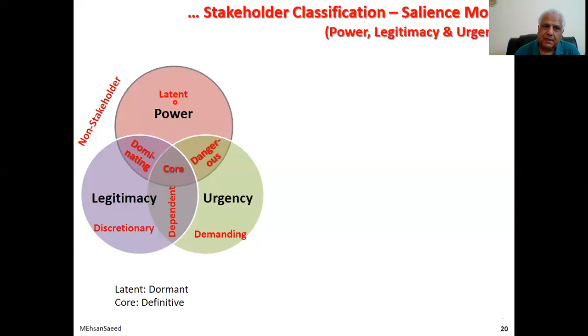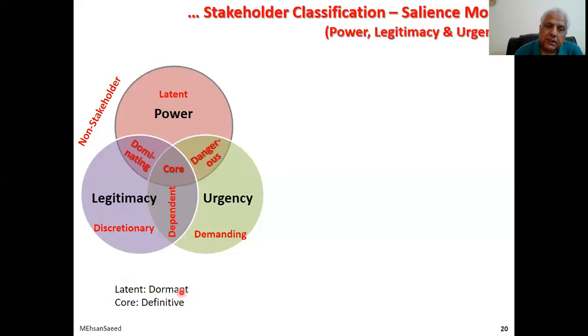And then these are the stakeholders who have legitimacy, they have the power, they have the interest, but again, they are not bothering you by not exercising their authority or not seeking any urgent information. So these are the discretionary stakeholders. So discretionary and latent stakeholders fall into the same category. In fact, latent stakeholders are also referred to as dormant, the sleeping giants, if you refer to the previous stakeholder cube model. So they are the sleeping giants or the dormant stakeholders.